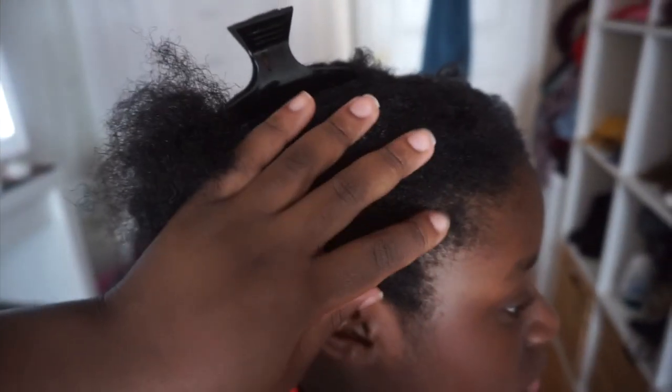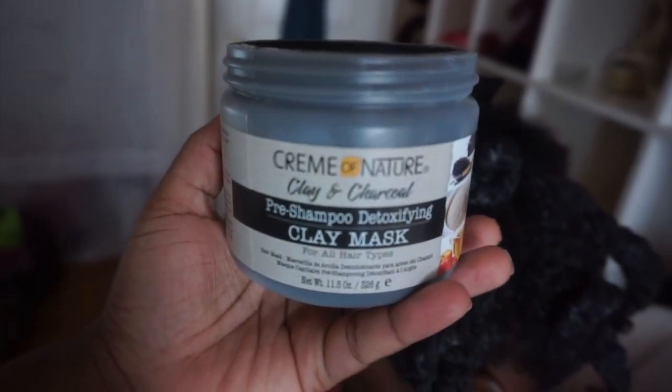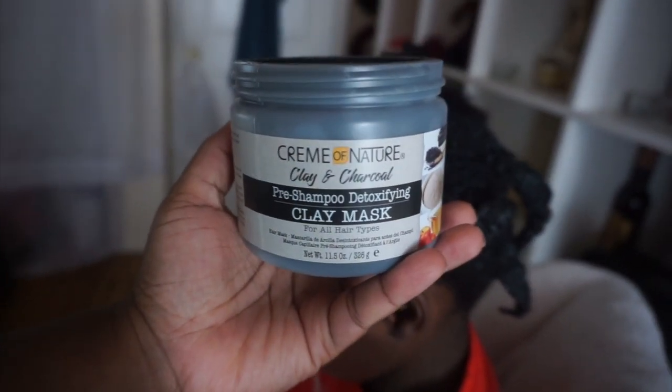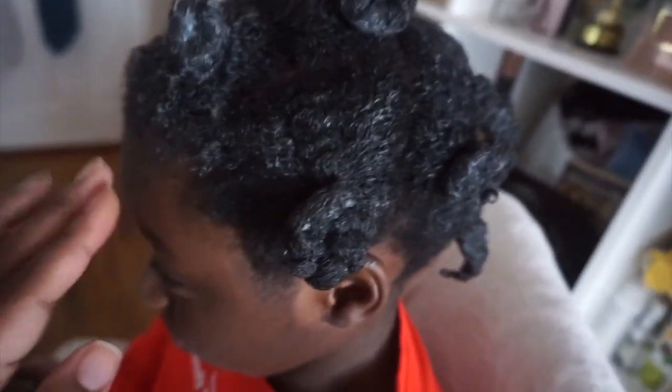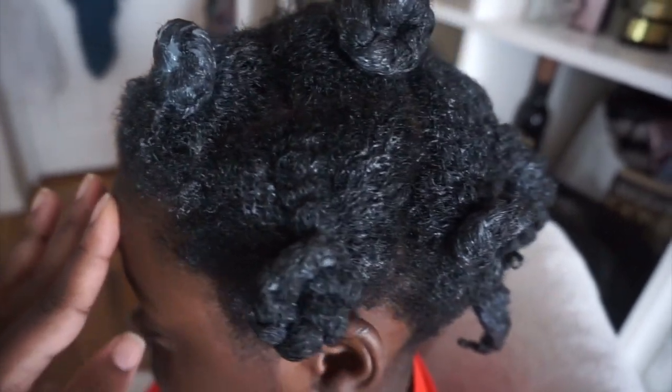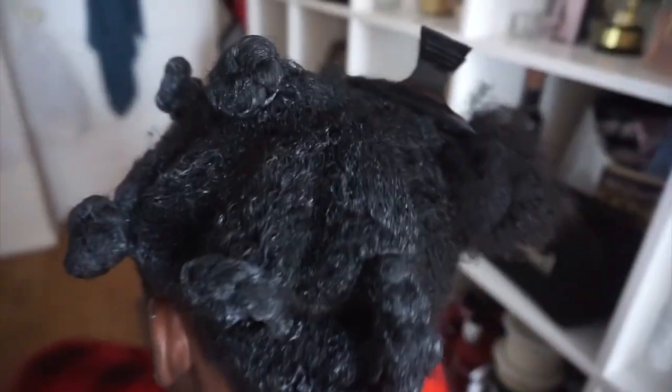Today I will be doing a quick wash day routine with my niece. She has 4C hair. As you can see, I already started by pre-pooing her hair, and the product I use to pre-poo is Cream of Nature's Clay and Charcoal Mask. I used the Cream of Nature Clay and Charcoal pre-poo detoxifying clay mask, and I don't know if you can see it on camera, how nice and moisturized her hair looks already. I'm gonna let the pre-poo stay for at least half an hour because her hair is very dry and it needs as much moisture as possible.